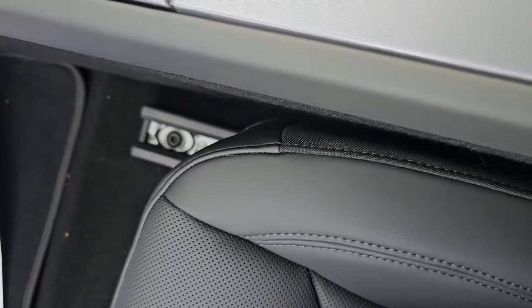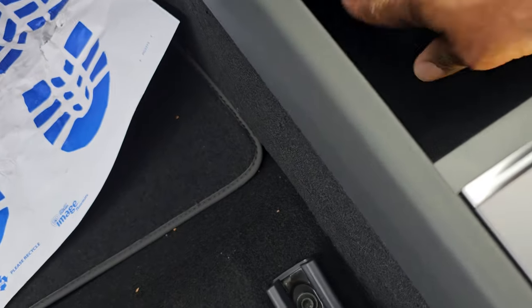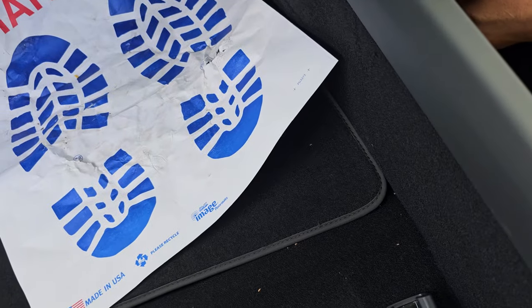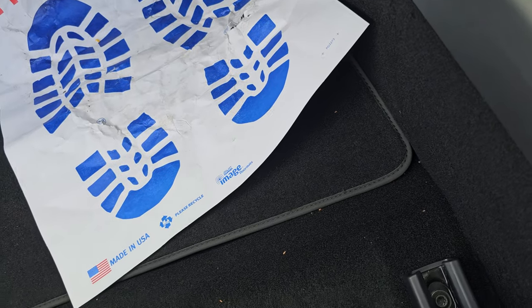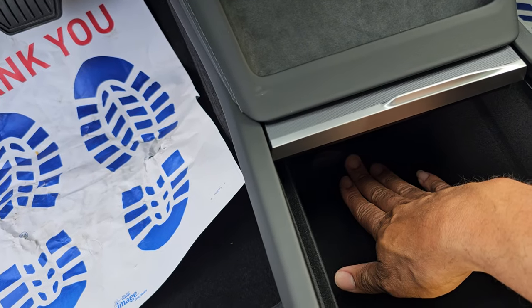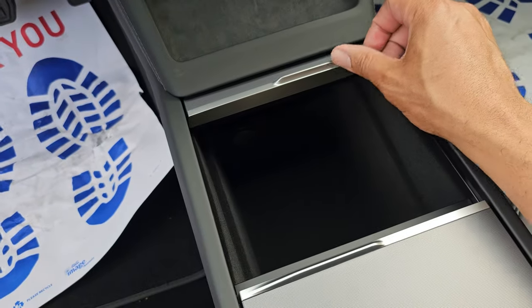As you see back here, there is one USB-C right there, and then in here, we can get down in it, there's nothing. What's interesting, a lot of people don't know, this is in the front, hold on. Okay, so it's in the front, I'll show you. It looks like it stops right here where the 12-volt accessory is, but it actually extends beyond that. There's another ledge right here, and it extends way back up in here, you see. So this is where my hand maxes out, and then this is where the 12-volt accessory is. So additional storage in there. Just want to point that out.